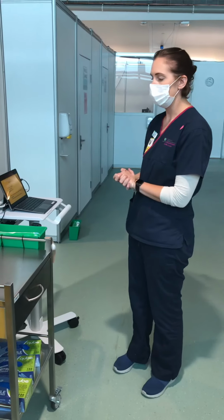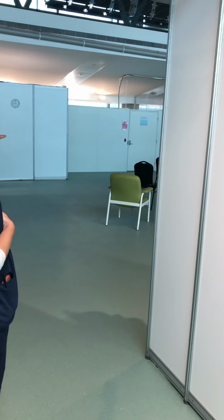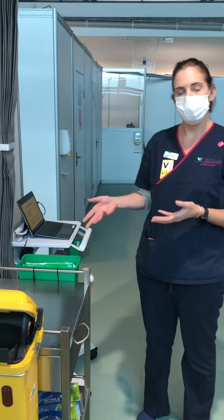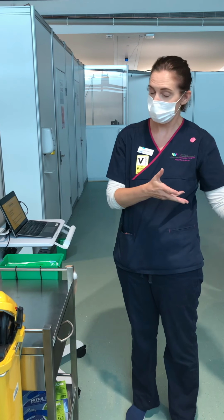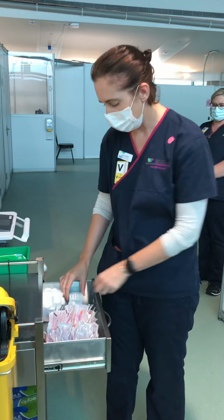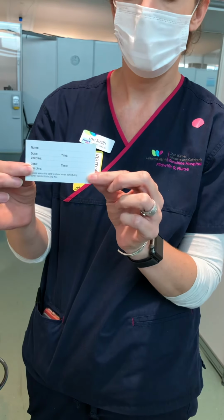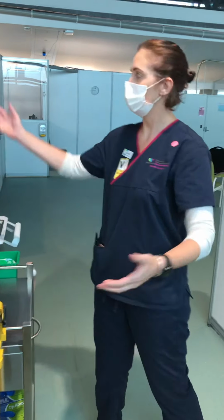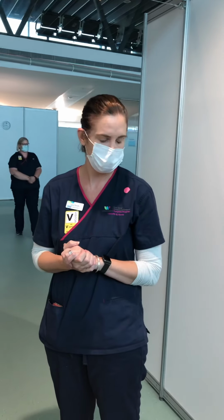The vaccine will be provided by pharmacy, the pharmacy hub, over there at intervals. And what will happen is that 6 doses of the vaccine will come over in syringes. At this point, the syringes will have the needle applied according to the size of the patient, and the vaccine will be given to the patient. A vaccination card record will be given to the vaccine recipient, with the details of their doses on there. When we confirm that they are okay here, there's obviously privacy, so they're able to disrobe to ensure that we can get a good view of their arm before administration of the vaccine.